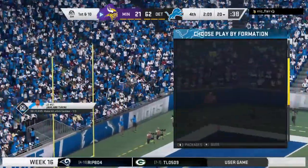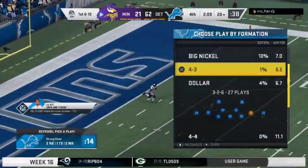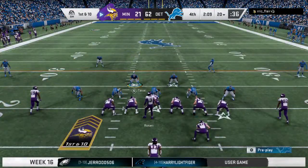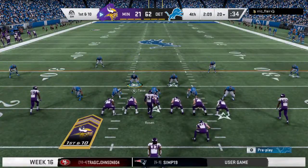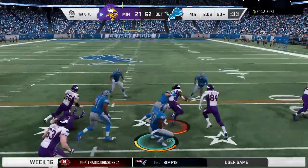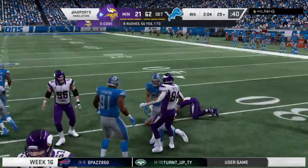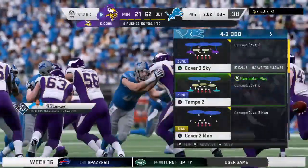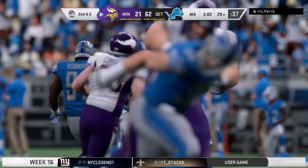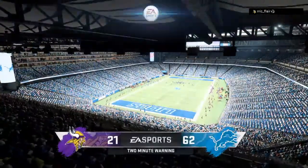All right. Let's go. At their own 20-yard line. Here are the Vikings now to start their next drive. Last time they were out here, they had the benefit of good field position, led to a touchdown. This time, they're going to have to work for it. They are, but with that last drive that culminated in a touchdown, I think they carry that confidence into this one. It doesn't matter where you start with the football now. They have to feel great about their opportunity.